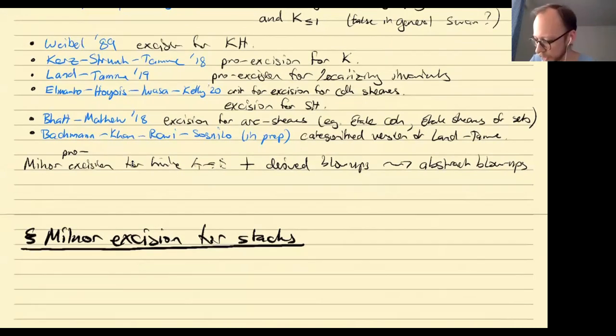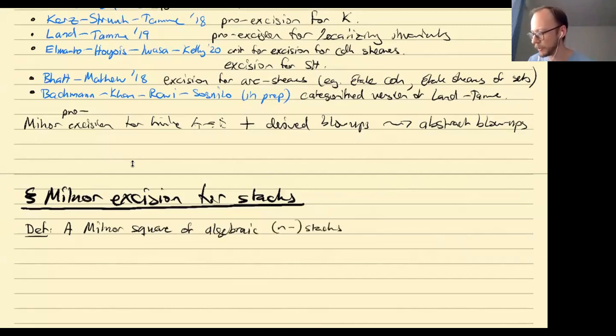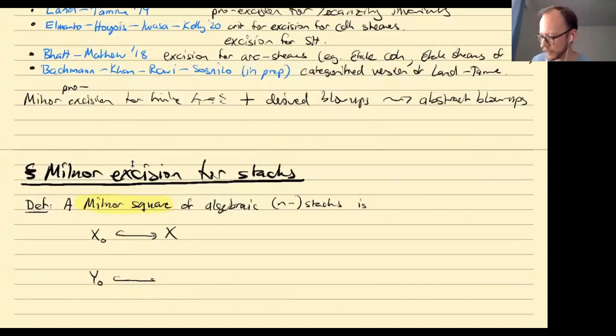And okay, just for notational sake, I'm now going to work instead with Milnor squares of affine schemes or even stacks. It's very little difference. So let me again define a Milnor square just to get the notation set, of algebraic stacks. Here you can work with one-stacks if you like, but you could also work with higher geometric stacks. So here a Milnor square is a diagram, and I'm going to use the notation X_0, X. Again, the horizontal maps are closed immersions here, and with some arbitrary maps in the vertical direction, or almost, not quite arbitrary.